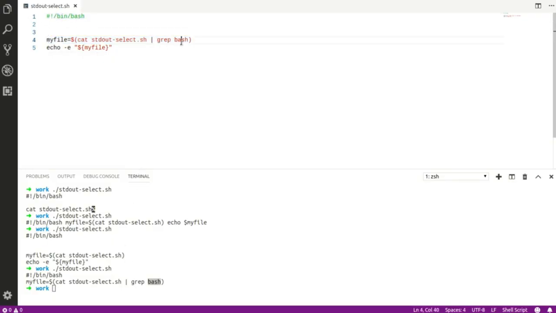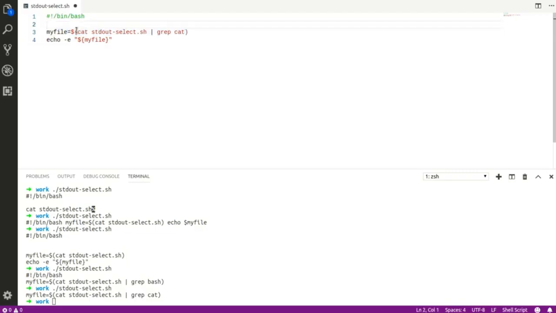And then when you run it, you'll see only one line has the word cat in it, which is this line. So you can use grep to subselect from the program output, but the basic way to store variables is like this. You define the variable, then the brackets and your command in there, whichever bash command you want, close it, and then this is how you output the variable contents.